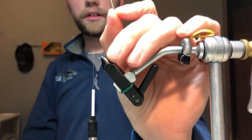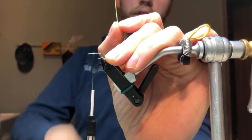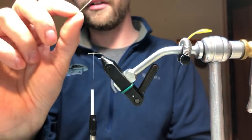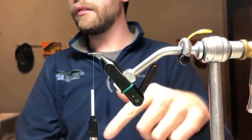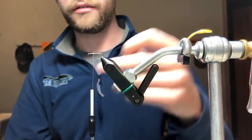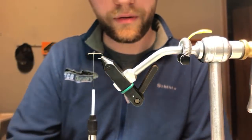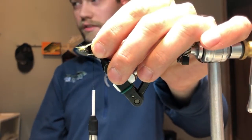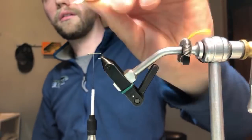So every feather has a curve to it, which might be a little hard to see. You can see how the feather's kind of pointing this way. And there's going to be a ridge on this feather. So depending on which way you tie it, you're going to get a segmented look, or you can tie it in the other way and it's going to look more flat and streamlined, almost like a thread body. But I'm going to do this one with the ridges up, which I had one started there. I don't know if you could see. You can see how the fly has a segmented look to it, the way we're going to tie that in.